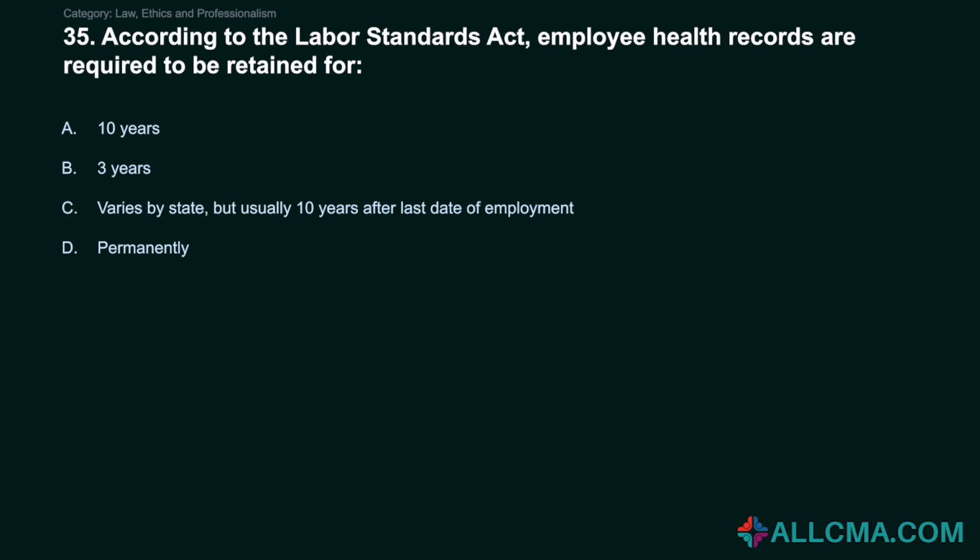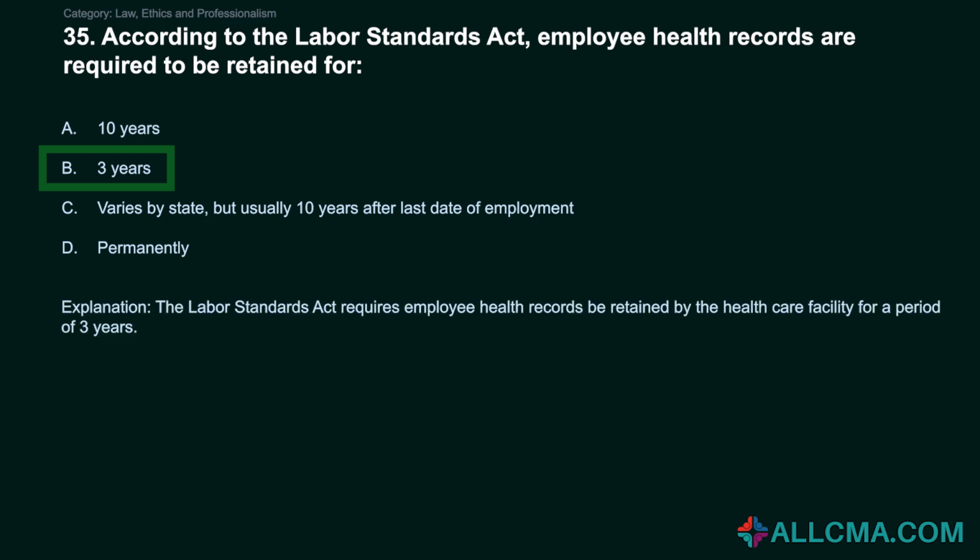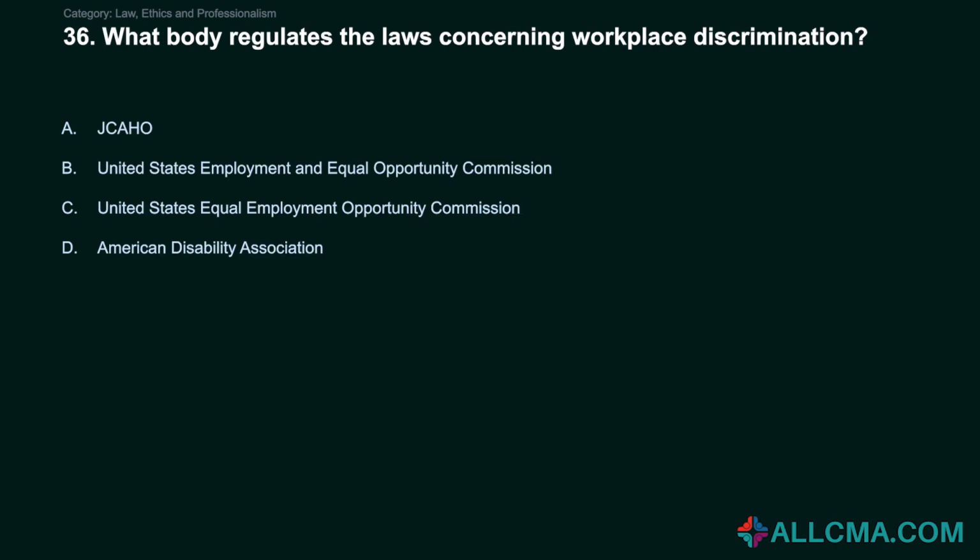35. According to the Labor Standards Act, employee health records are required to be retained for A. 10 years. B. 3 years. C. Varies by state, but usually 10 years after last date of employment. D. Permanently. Correct answer, B. 3 years. The Labor Standards Act requires employee health records be retained by the healthcare facility for a period of 3 years.